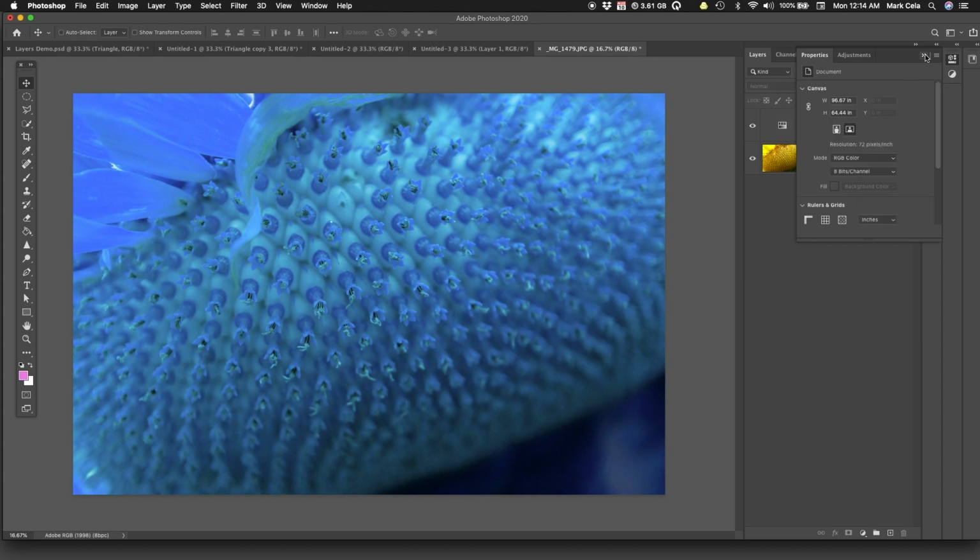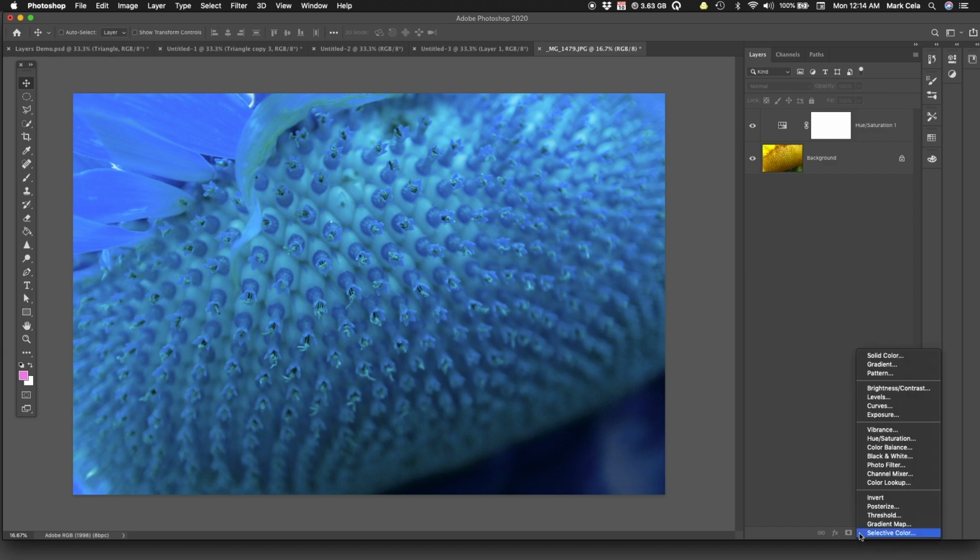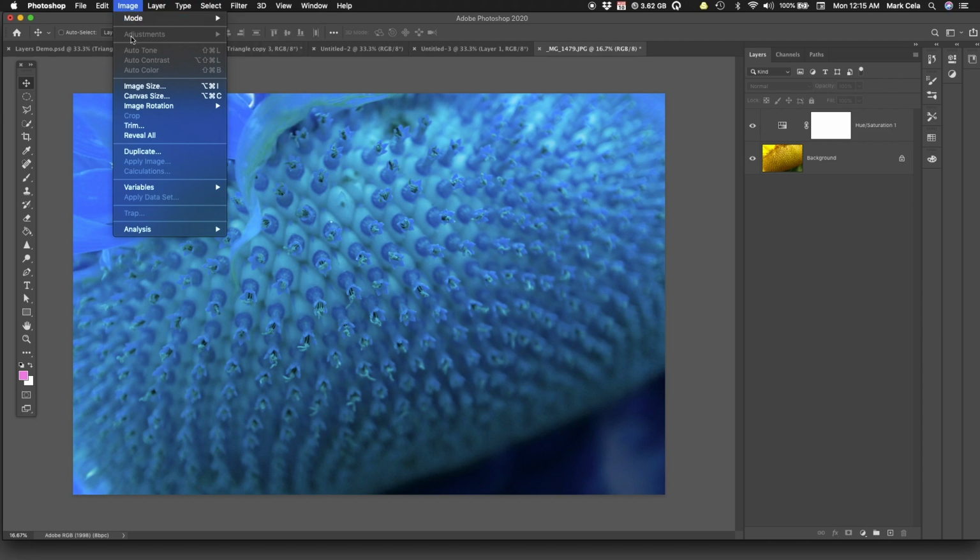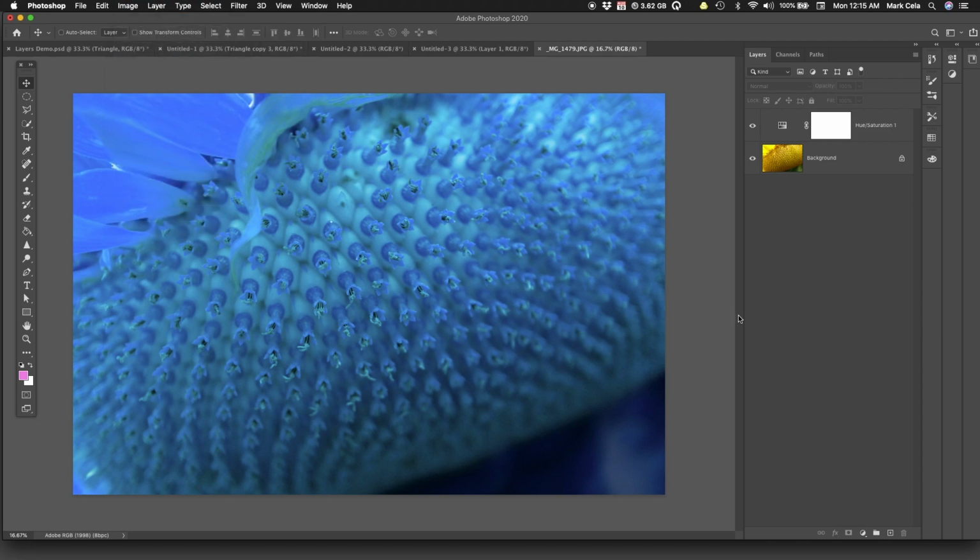Most importantly is that if I save this and close it and then reopen it, this adjustment is still here and I can get rid of it. I can adjust it. I can do whatever I want. It's a non-destructive way of editing. I'm not changing the actual image. That is the big deal with using these adjustments over using the ones that are under Image to Adjustments. There are pros and cons for using the menu versus using the adjustment layers. This is not the time to really discuss that, but just know that they're both there and know what they do.